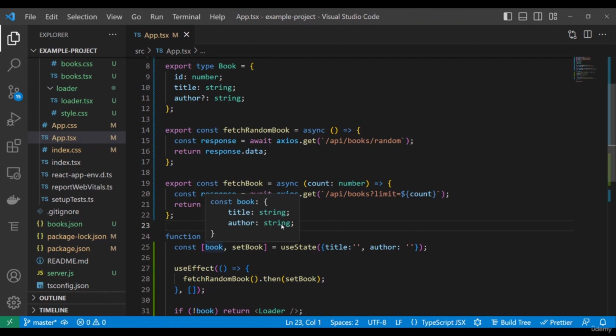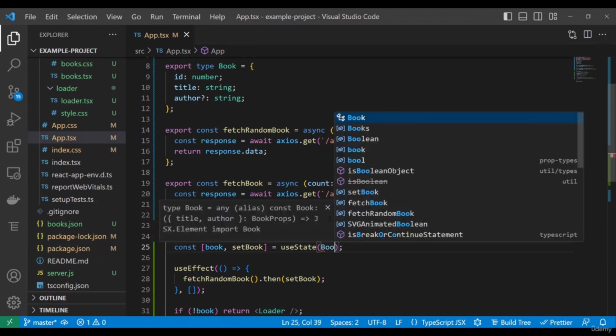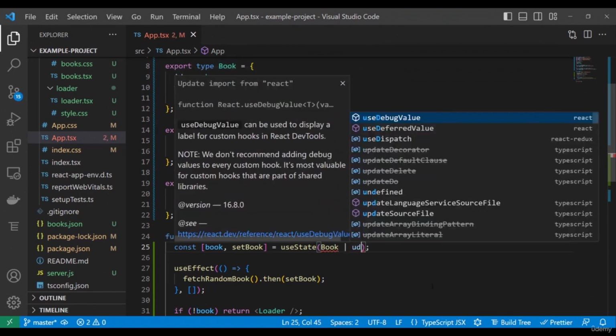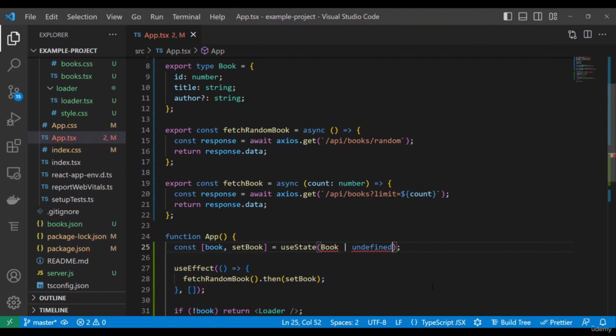So we can get some idea from this that for solving the problem by following the standard approaches, the right way is simply by giving it a type in here. So instead of these empty values, we can tell it that we are going to expect for this useState either a book type, as you can see from here, or we are going to expect undefined. Oops, sorry, I just made a mistake in here. This is not supposed to be in here. It needs to be between these two braces. Okay, so now we are completely following the standards of TypeScript.